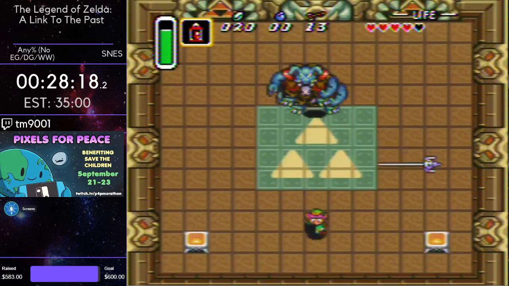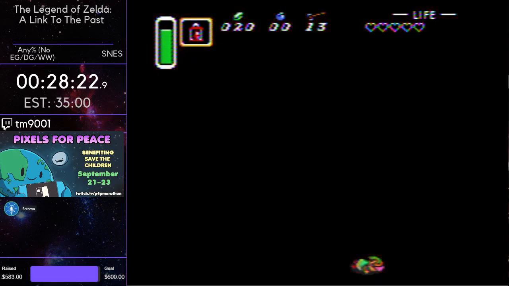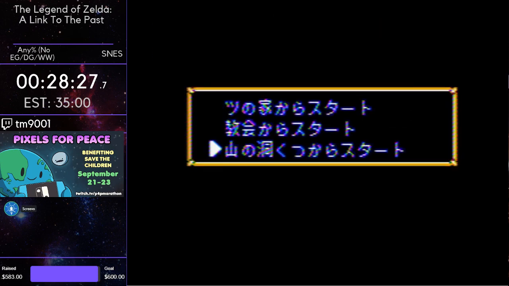And we are now dropping into the Ganon fight. 4 hearts, 1 touch of the pig will kill TM, but we've got some fancy strats that we're going to use to avoid that. So we get 3 slashes and a quick double. Ooh!